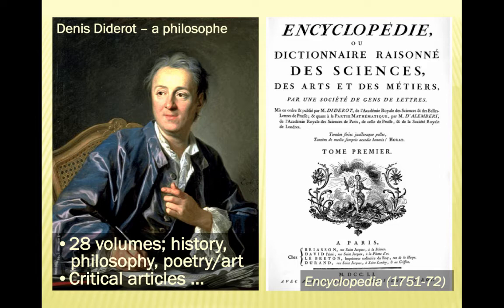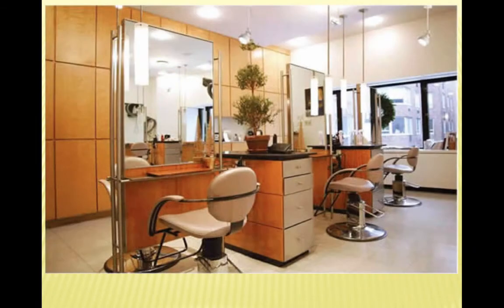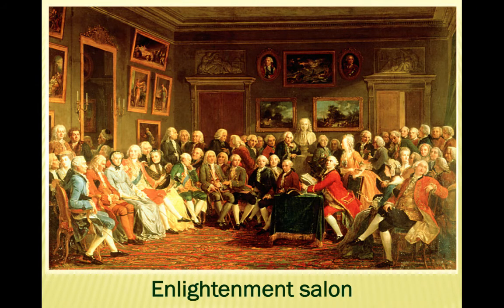Now, several monarchies and the church attempted to suppress many of these ideas, but Enlightenment thought still diffused, through the power of the printed word, but also because of salons. Now, this may be what comes to mind when you hear the word salon, but in fact, they were secret meetings held by the intellectual elite throughout France and the rest of Europe during the Enlightenment. They were secret because to criticize the government in the open was extremely dangerous. Well-connected people in society, including women, organized these social gatherings, inviting thinkers, writers, politicians, and so forth. These salons served as cultural hubs, disseminating the ideas of the Enlightenment throughout society.